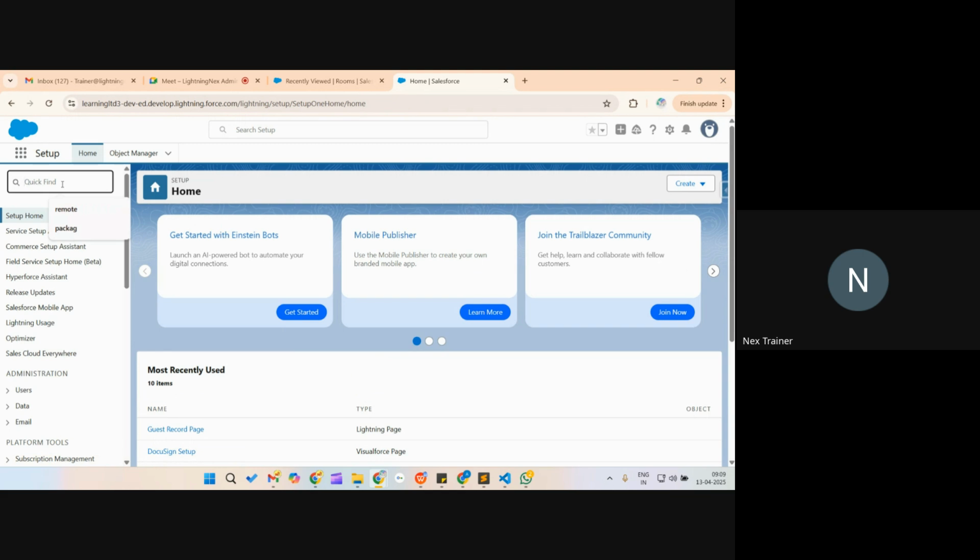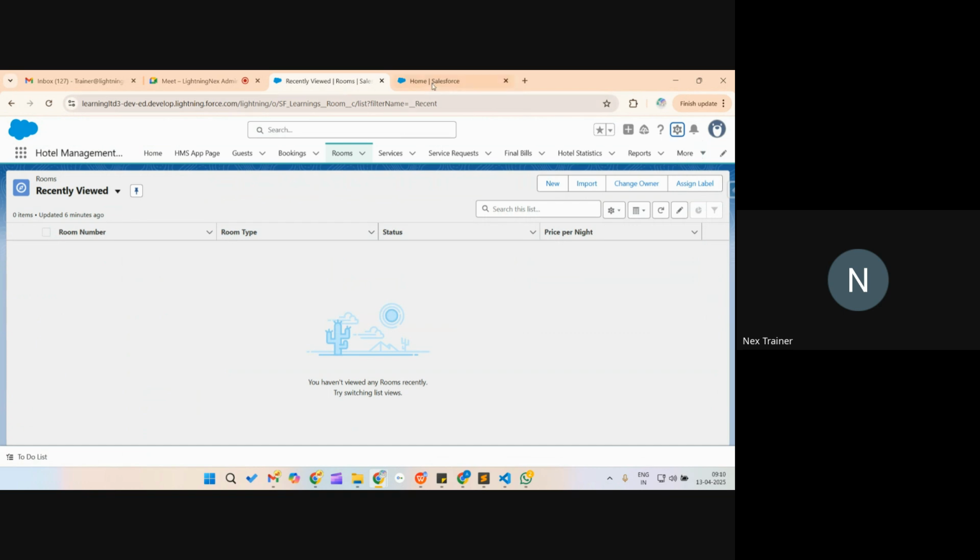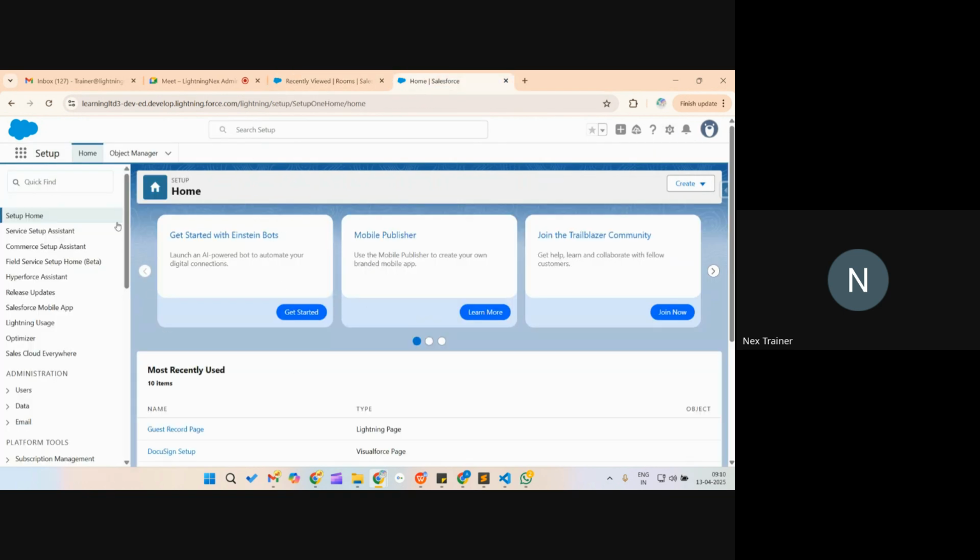Now, where can you see all the settings, all the configurations, or all the stuff related to your setup? This would be your home. First, what you need to do is go to Setup, which you have already seen, to go into the backend. Then in Home, you will have a search bar, and that's what you will be using for everything.